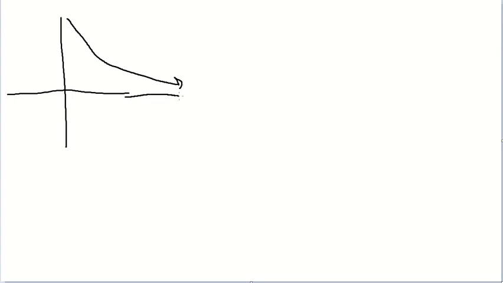Now, if we're thinking about horizontal asymptotes, we can think about what we talked about with limits in the last video. So if we have some decreasing function, I don't know what it is, but we can see here that this is going to have a horizontal asymptote right at the x-axis. So it's going to have a horizontal asymptote of y equals 0. And the way that limits are involved is when we talk about horizontal asymptotes, what we're really asking about is the end behavior of the function.